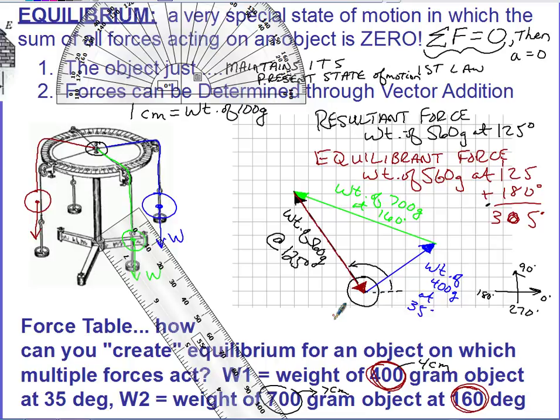You notice what I've created here looks like a triangle. And a triangle with 3 legs would mean that it starts at one spot and ends at one spot. Now this particular setup using a force table allows us to visually observe the addition of vectors, or forces rather, that act as vectors. The magnitude and the direction become pretty important on those, as we know. And so when you set up your various weights at various angles, you should see that you would get a net force of 0.